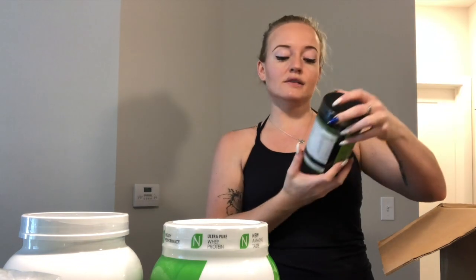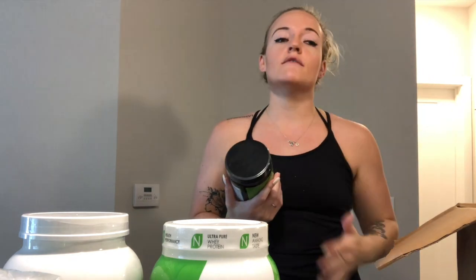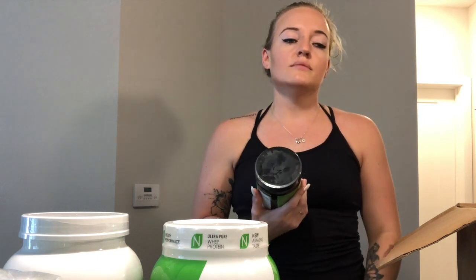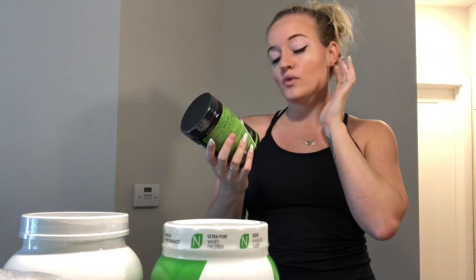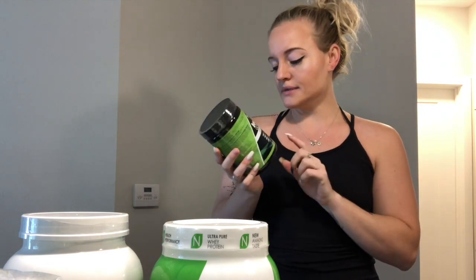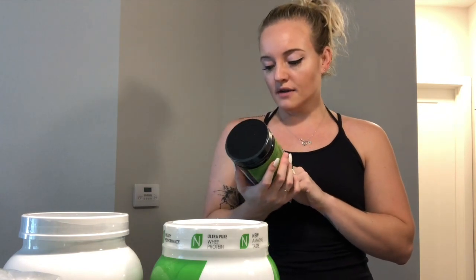The last thing I got that I'm very excited to try is their InnoFlex — it's a joint formula. I have been taking glucosamine, and for those of you that know me personally, I do have a hip tear, a cartilage tear. I'm trying to avoid surgery at all costs. Because of that tear, I have to be very careful with the types of workouts I do, listen to my body, stretch out my IT band a lot, and some days I even have knee problems on that same leg due to compensations. I've heard great reviews and read a lot online about InnoFlex — everyone taking it has been very satisfied. I've never taken a powder joint formula, I've always taken a pill form. This comes in lemon lime, so I'm going to try it out today and take it for a few weeks to see how it goes.